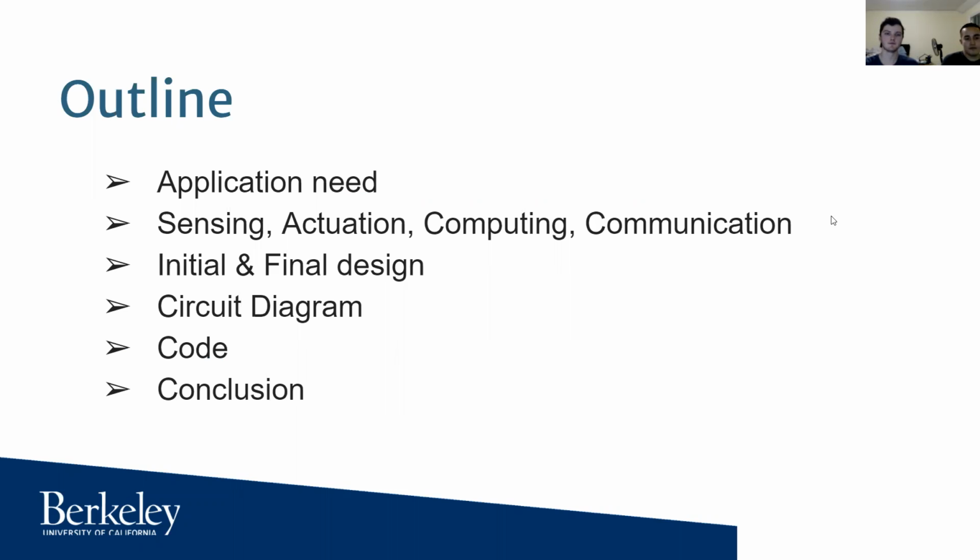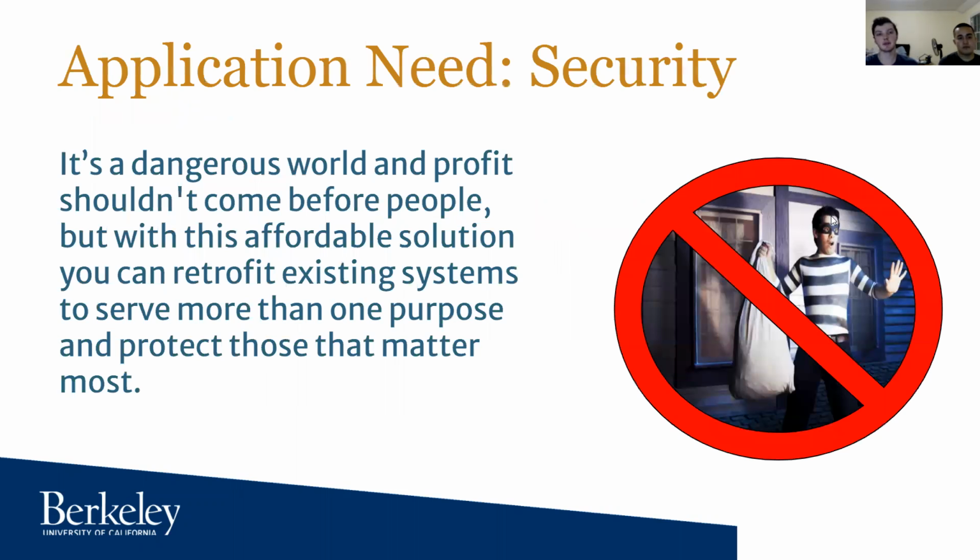conclusion. Right, so we're first going to start off with the application need, which revolves around security. As we all know, it's a dangerous world out there, and profit shouldn't come before people. With this affordable solution, we can retrofit existing systems to serve more than one purpose and protect those that matter most.